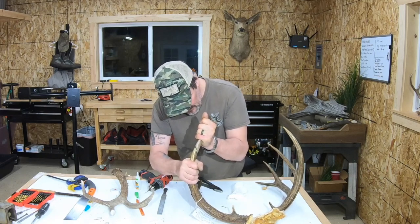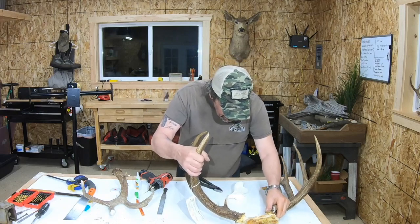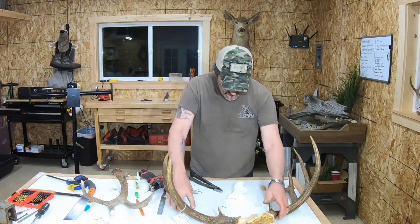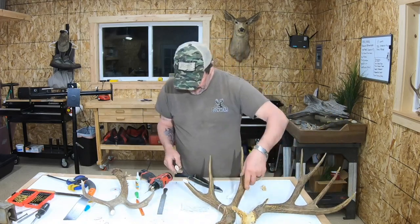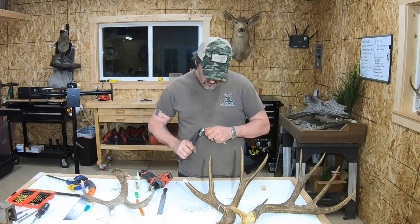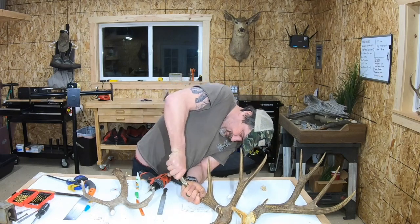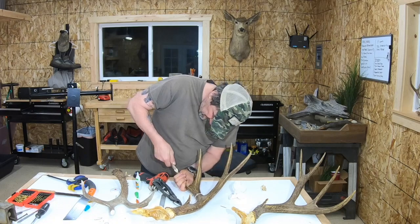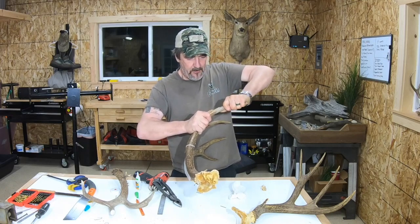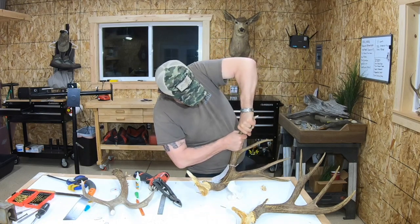Make sure everything fits together nicely. I'm gonna have to do a little safety wire. I got some safety wire, some baling wire to bolt that back together. Oh, there we go.